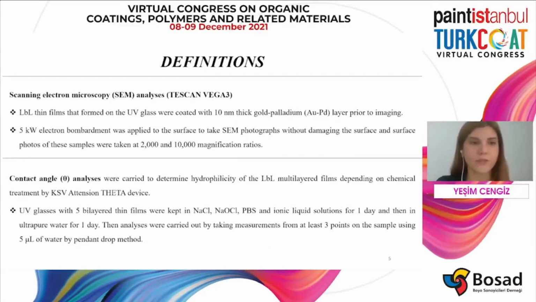We used SEM, scanning electron microscopy, and a contact angle analysis device to investigate the surface characterization. LBL thin films that formed on the UV glass were coated with a 10 nanometer thick gold palladium layer prior to imaging. A 5 kilovolt electron beam was applied to the surface to take SEM photographs, and the photos were taken at 2000 and 10,000 magnification ratios.